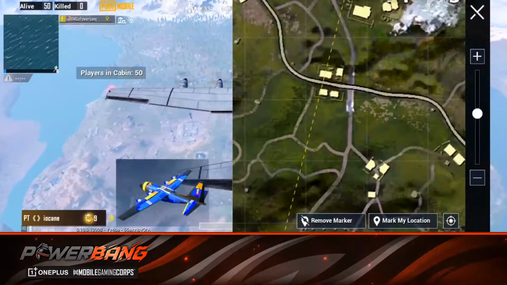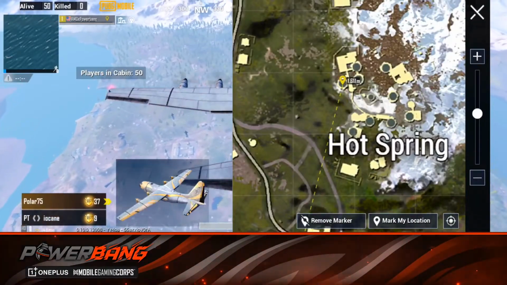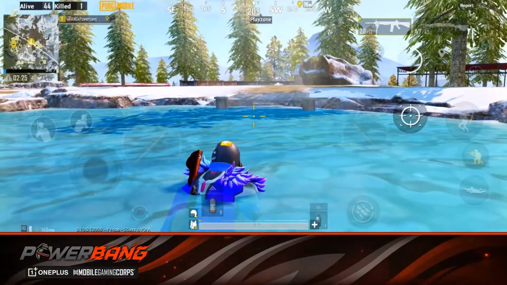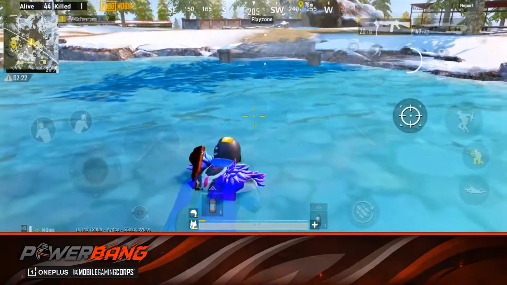To point out some water features though that might be beneficial, check out the hot springs in the northern part of the Livik map. If you wade into one of the pools and relax for just a moment, you'll notice your character sigh with content.